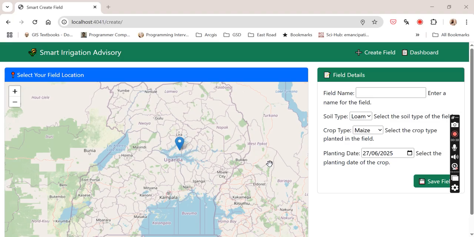It is based on the concept of the crop type, the soil type, and the planting date. The processing is then handled in the back end on the cloud.